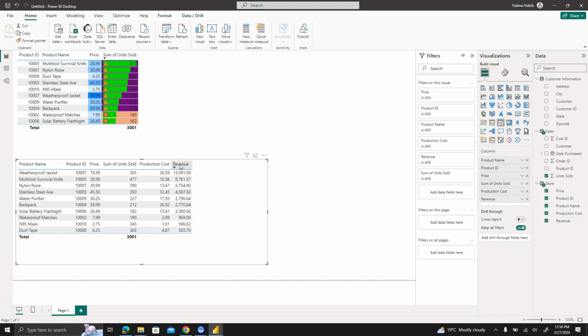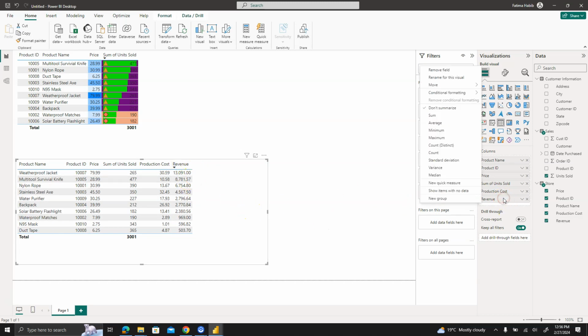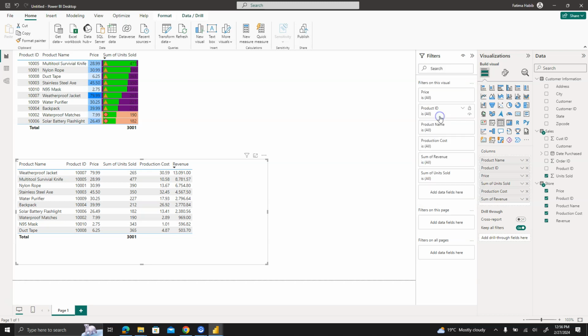So let's put conditional formatting on revenue, and if I come here, I would like to have a look at conditional formatting of revenue in terms of bars, but the option is not available because it's not actually a sum or an aggregate, so it won't be able to make a data bar. What we can do is change it to sum. That's just a change of how it handles the data. The values remain the same.